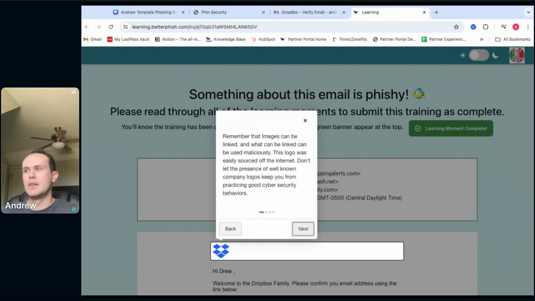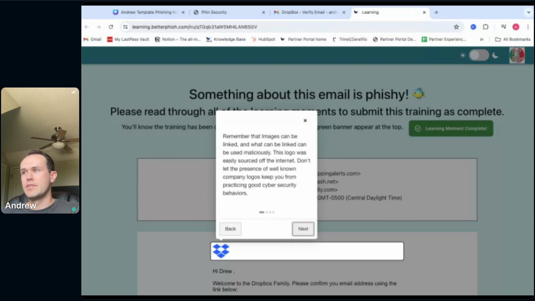And so what has happened a lot of times is the end user clicks on the phishing link, and then they're sent a training video as kind of like punishment or reconciliation for that. And so with Phin, the goal is to not do that, because oftentimes it's not even related to the action that they just took, clicking on the link. It could be related to something completely different. So the goal is to have the end user learn exactly what they could have done differently with this exact same email in the form of a learning moment.